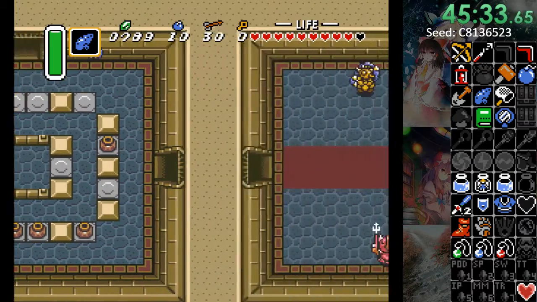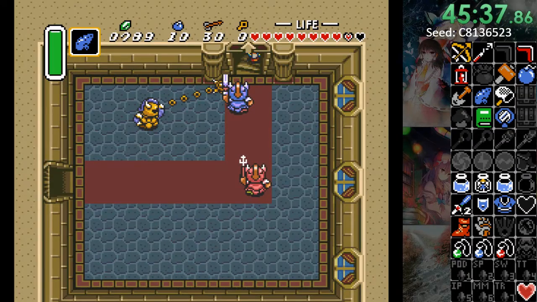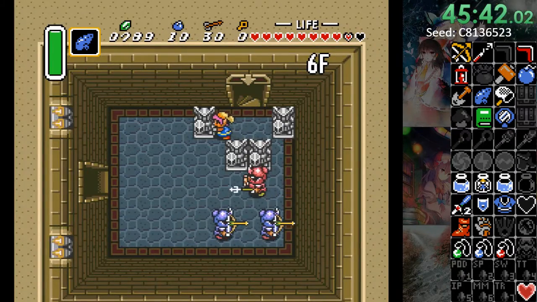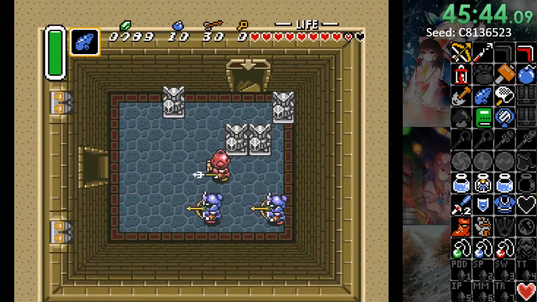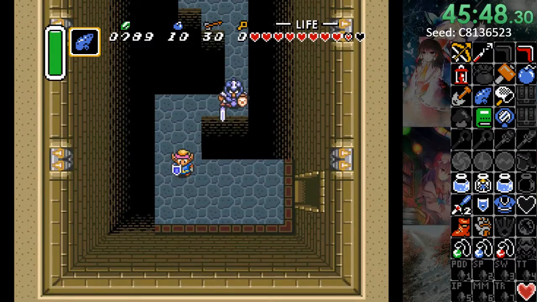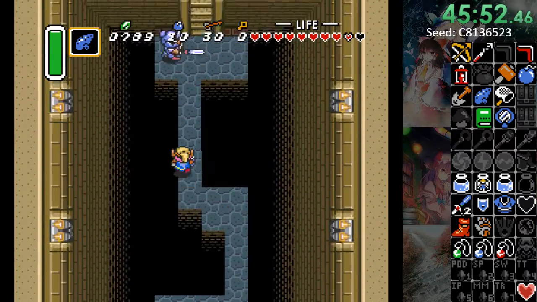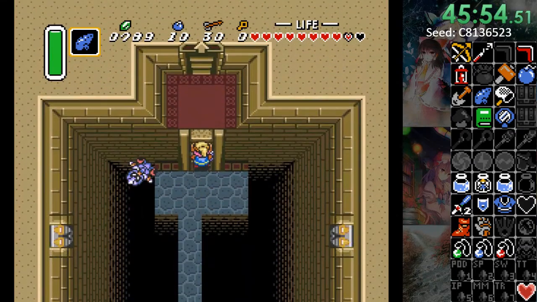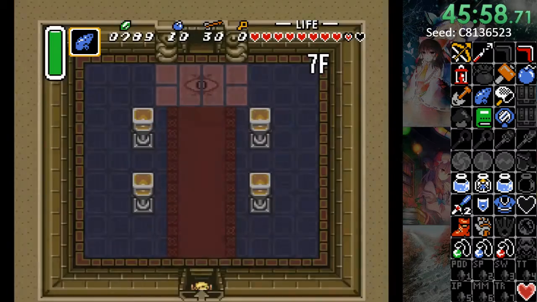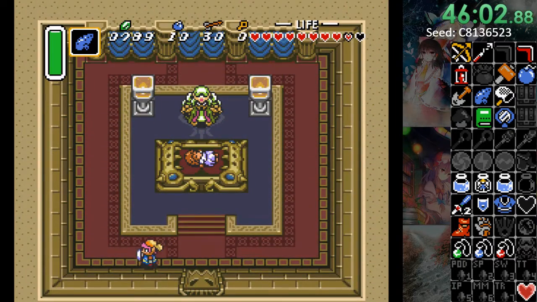Thankfully, we have blue mail at the moment, so I am taking less damage from these things, because I'm getting hit way more than I should be here. But it's okay. You don't have to kill anything in this room, you can just waltz on past, and they don't even spot you because they're dumb. This guy's gonna get in the way, so just knock him out. And if you're lined up better, you can dash up there, but of course I was not lined up well, because who said I was good at video games?